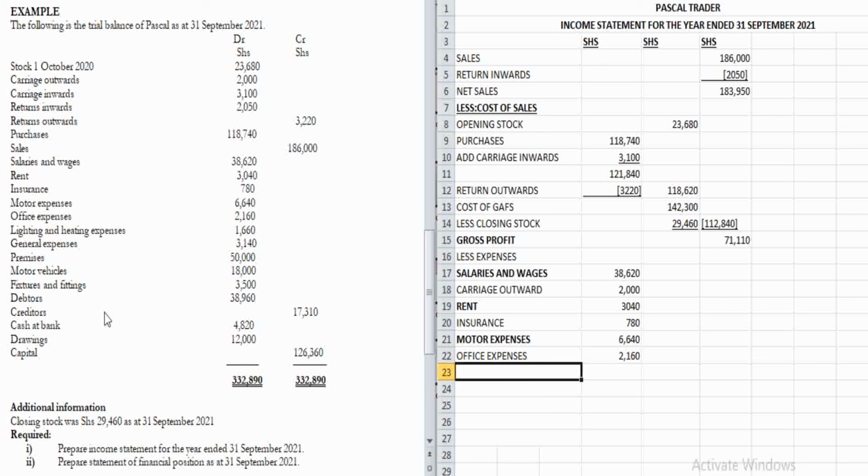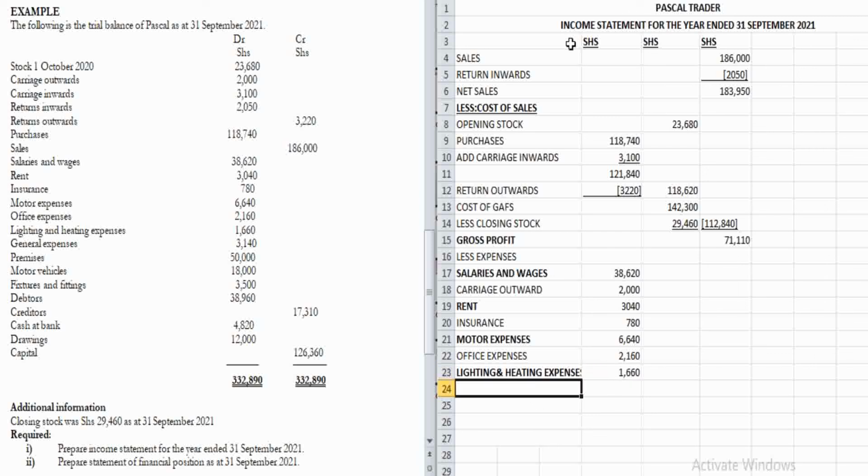What else? Check here. We also have lighting and heating expenses, amounting to 1,660.